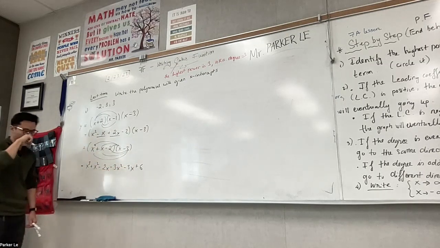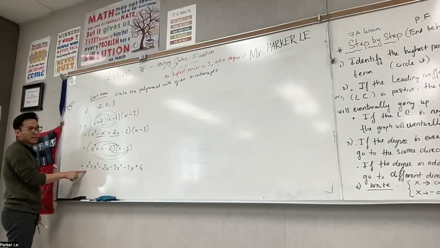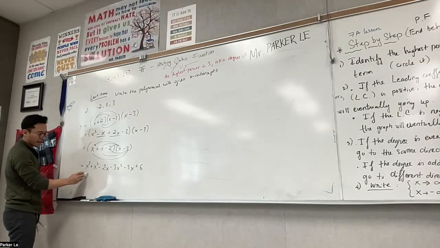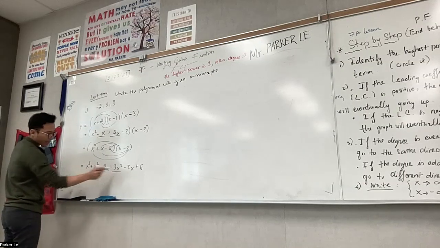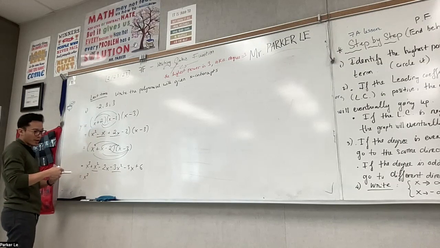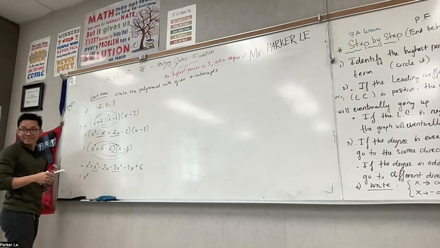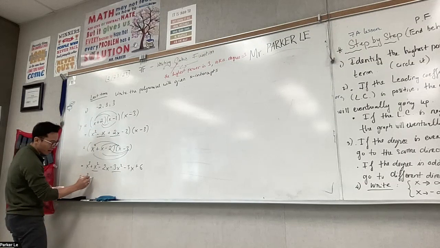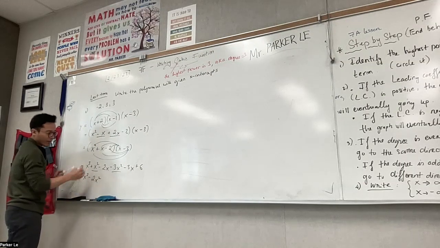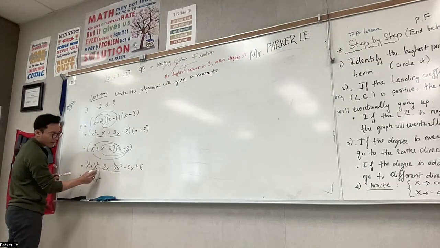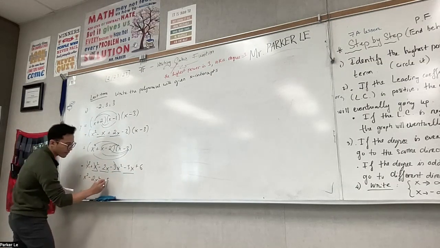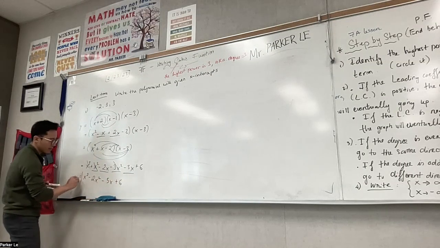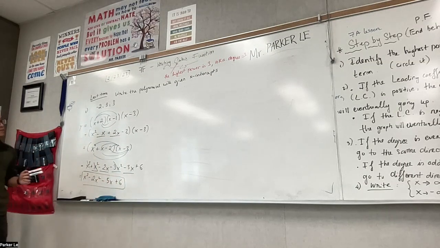Now you combine the terms. How many x cubed do I see here? Only one. Next, x squared. How many x squared do I see here? I have x squared and minus 3x squared, which is negative 2x squared. Then combine another negative 2x and negative 3x, which is negative 5x, very good. And the last one is 6. That's it. That's from last time.